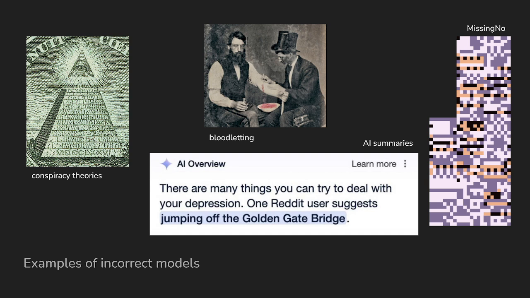And lastly, we have MissingNo from Pokemon. This is an example of an incorrectly applied model for sprite rendering when being fed garbage data, and simply not producing any sensible information at all. There are mathematical occurrences where applying models outside their defined boundaries makes sense, but this is a choice that is made deliberately, and you don't do that at will.